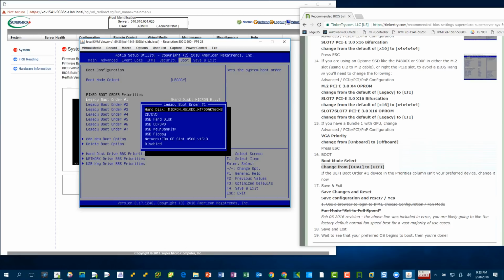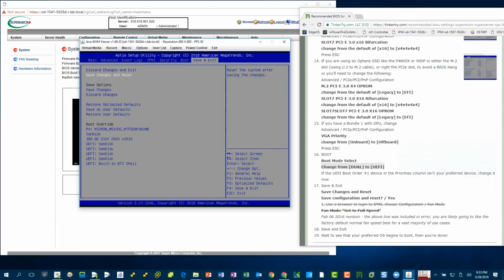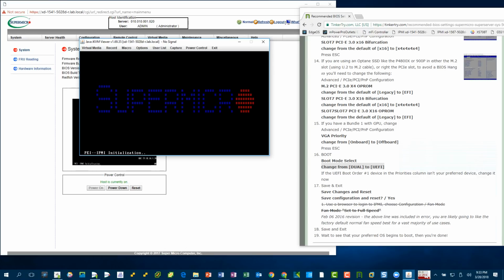Let's go ahead and change the first boot device to the SanDisk. Now that's not going to work quite right necessarily because we're not in UEFI mode. So it'll actually show up differently on the next reboot. So it may or may not try to boot off the correct device, which in my case is the 32 gig USB key with ESXi loaded on it. We'll know soon enough.